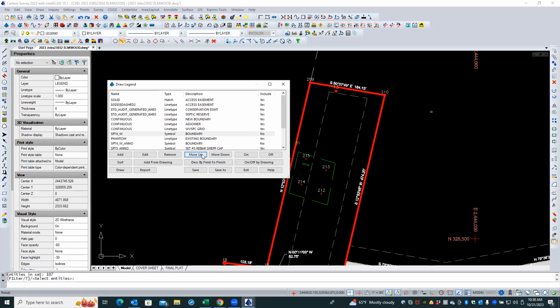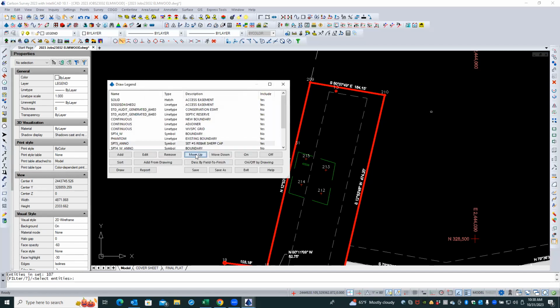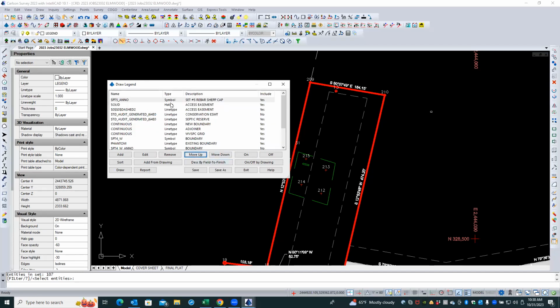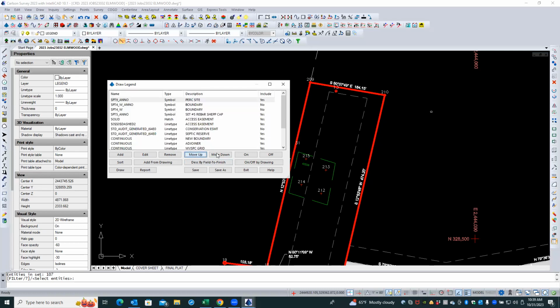So, all right, now the set rebar cap is first. This one, I'm going to move it up, even though it's not going to be drawn. I'll keep all the no's up there at the top. Okay, there's another one. There we go. Now take this one. I was hoping I could grab them all and just move them up, but apparently not. Let's see, move up.